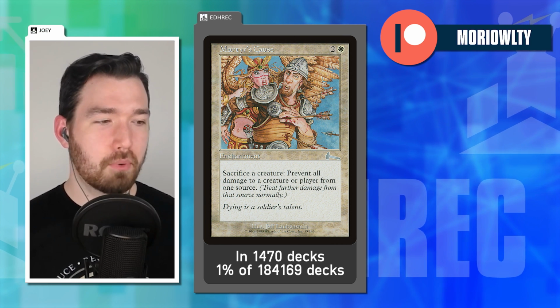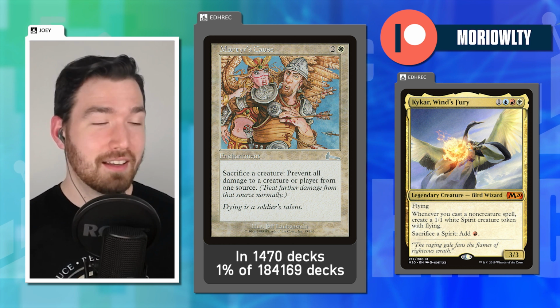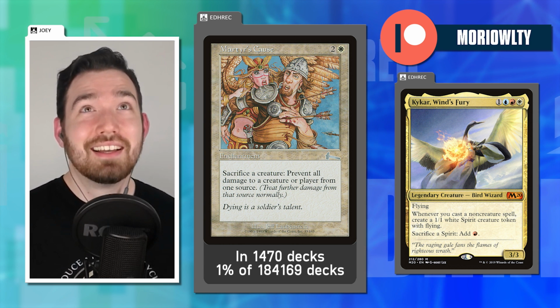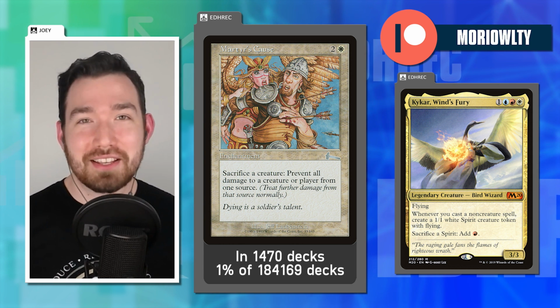I see that Moriarty points out that this is especially useful in their Kaikar deck because of all of the spirit tokens that you get. I mean, I prefer the Aristocrats versions myself, but Moriarty, I'm glad that your fellow bird commander definitely makes great use of this one for sure.